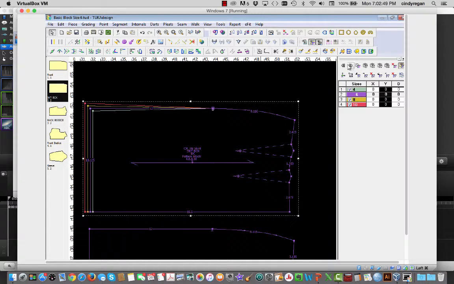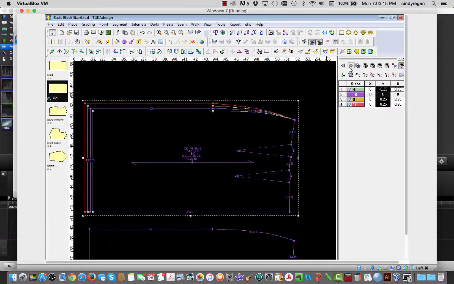And then next, it comes to my next grade point, which is where we did our measuring for our hip. And X doesn't move inside a pattern, only on external points. Y is going to move the same amount that it did at the hem. So it's going to be a negative 0.25. I'm going to move to the next point, and X again doesn't move on a skirt, and Y is going to be the negative 0.25 for the smaller size. So I can check it because my lines don't cross, and the gray, which is the 4, is the smaller of the sizes.